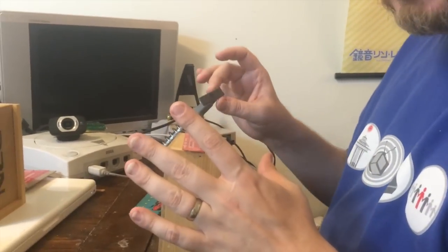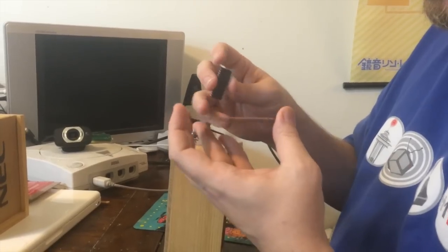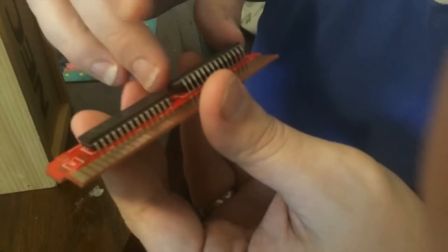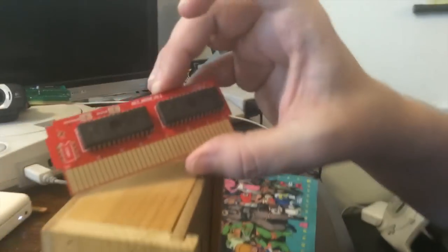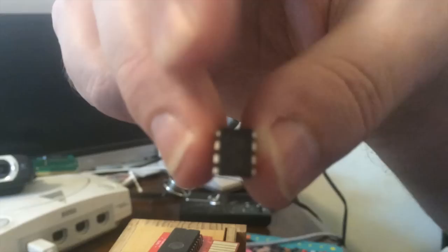So I already got my chips all set up and everything. CHR goes in the CHR, same as you would do on the other one here. Like that. Here is the PRG. So we have those two in place. We still need the CIC chip, which he equipped too. You can't really tell, but there's a little dot in the upper corner. And that's how you know where to put this, like that.